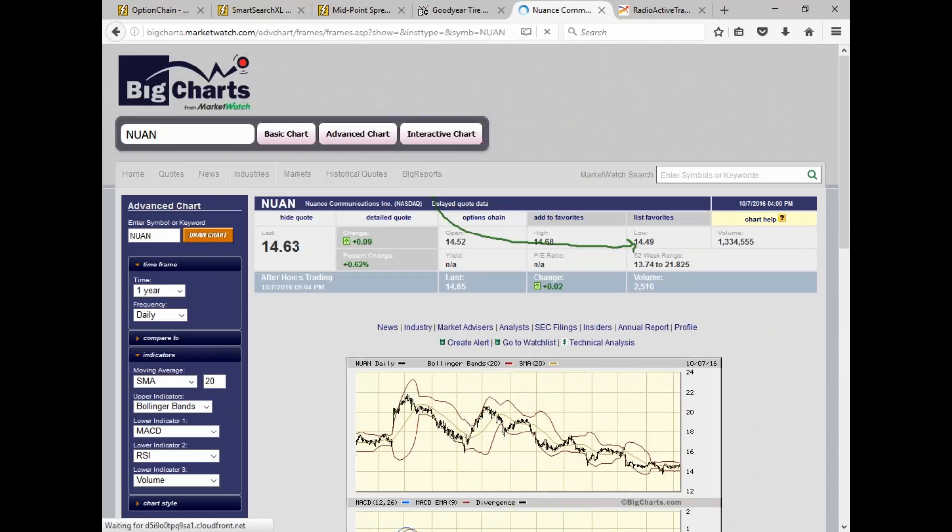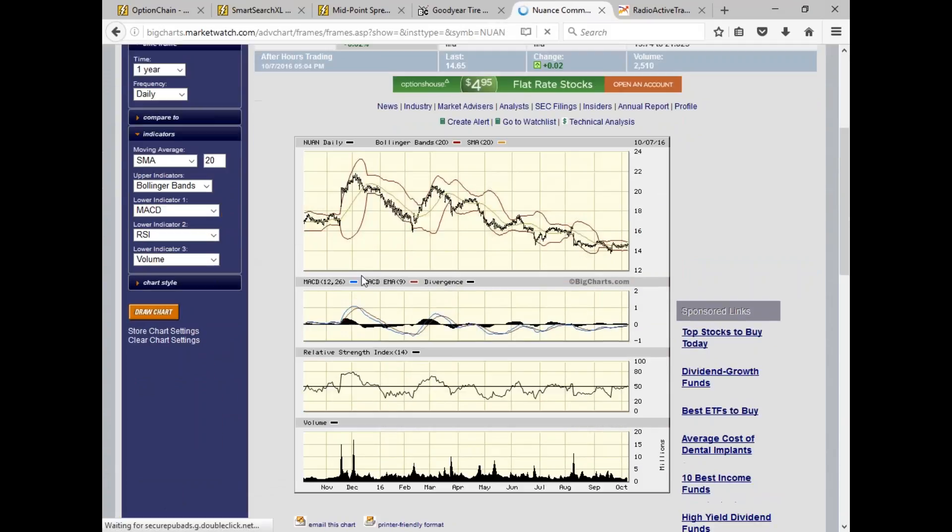Nuance — NUAN — was on the list. If I'd gotten in on March 2nd, same as Dean Foods, around 20, it's now trading at 14. On March 2nd it really did look good: it had moved above the 20-day line, was hitting the top of the Bollinger Bands, the MACD was widening above the zero line and had gapped up. I got lucky I didn't choose Nuance — it had similar stock criteria to what I used to select GT, with the MACD positive and moving above the zero line, above the signal line, volume up — but it didn't follow the same pattern that GT did.